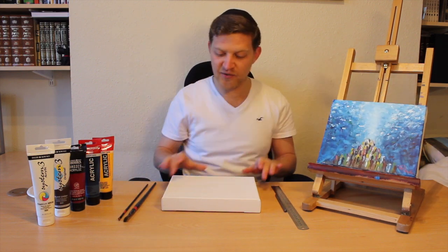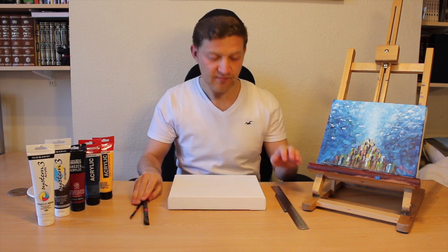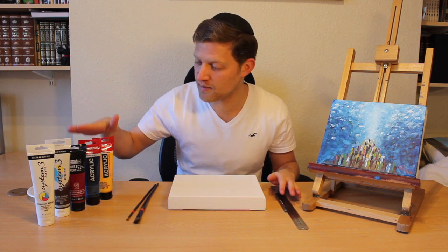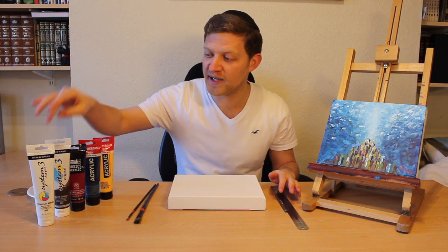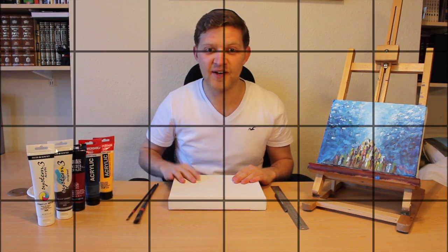So we're going to start off with a blank canvas. I'm going to be using two flat brushes, paint on a ruler, and the three primary colours, red, yellow and blue, plus white, and I might use a touch of brown as well. Let's go, let's paint.